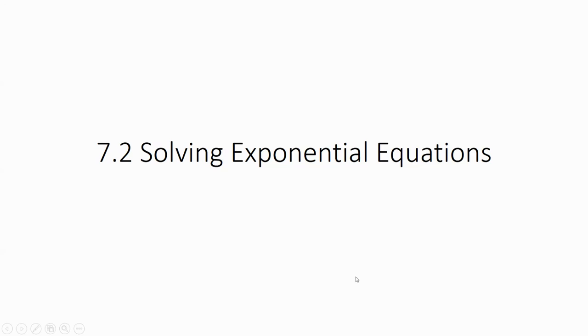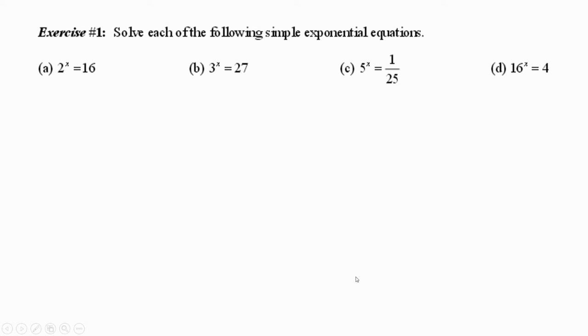In this video, we're going to learn how to solve exponential equations. And so here's some basic exponential equations. You could probably guess 2 to the power of what number equals 16, where x equals 4. That means 2 times 2 times 2 times 2. Here, x would be 3 because 3 times 3 times 3 is 27.